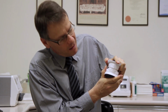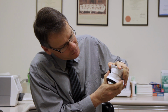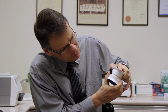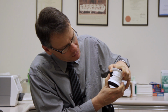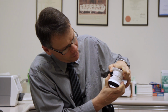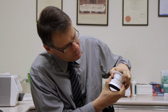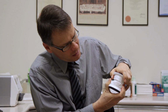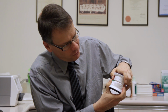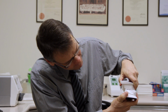Just to give you an idea how the oral appliance works, for example, these are models of somebody, and the general position of the teeth is the upper teeth just overlap the bottom teeth. Now what happens is the airway at the back of the throat gets blocked. With the oral appliance, which I will demonstrate to you in a minute, what we do is we move the bottom jaw forward like that, and then when the bottom jaw moves forward, it drags the tongue with it into the forward position, and in that way opens the airway at the back of the throat.